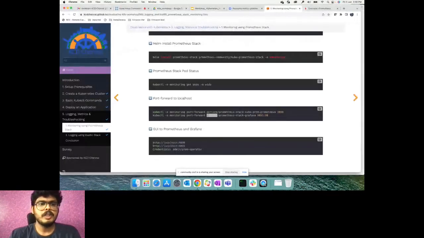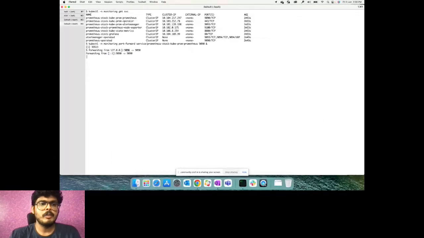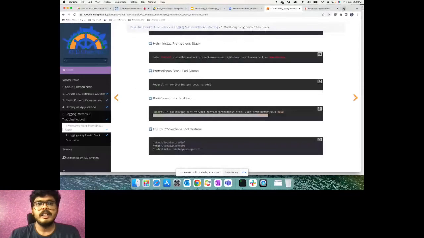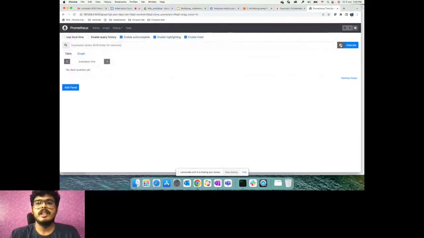So next I'm also going to expose this. But before we expose, let me first show you the Prometheus GUI. This is the exposed port 1990. So this is the Prometheus GUI, and by default it has various ready-made metrics available for us to consume. Like for example, we saw that node exporter that I showed earlier, running on various nodes individually.